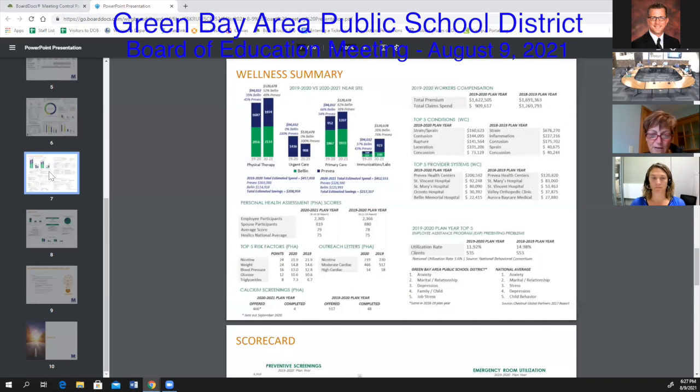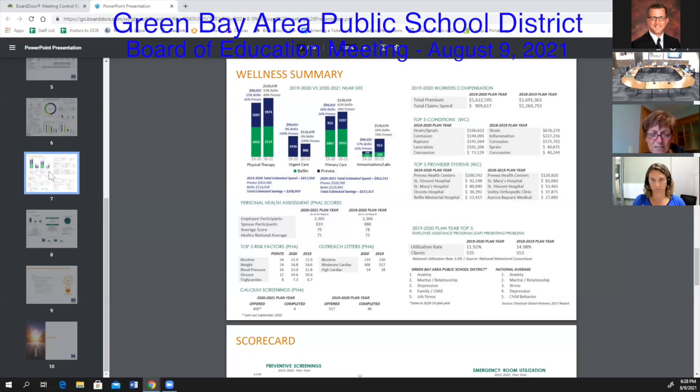As just a reminder, it was March of 2019 when we began the services with Bellin for physical therapy, primary care, and labs that go with those visits. And then July of 2019 that we began that relationship with Prevea. At the time of implementing these plans, Bellin's urgent care was not part of the arrangement. And since then, Bellin has brought their urgent care to the table, and we continue to evaluate that and go forward.